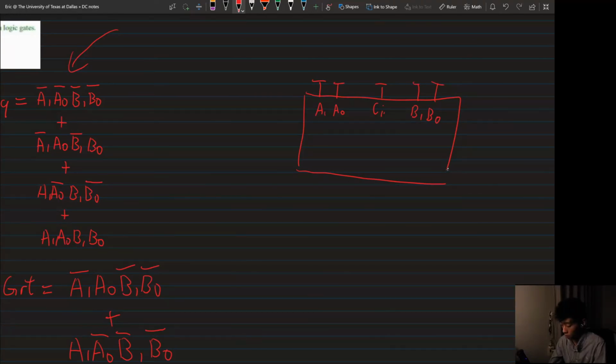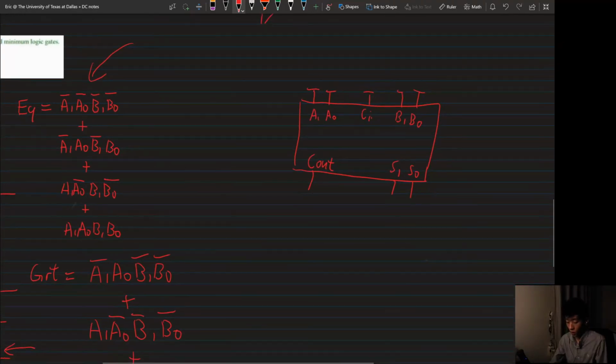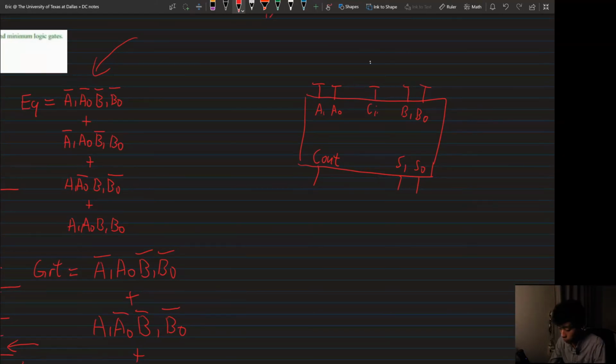And we will have a sum of bit 1, sum 0, sum 1. And this will be your carry out. In this case, there's 5 total inputs for the adder, but we don't need to use that many because we only have 4 inputs here. So carry in will just be 0.